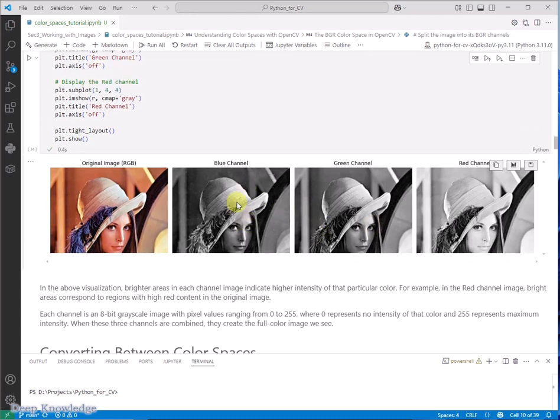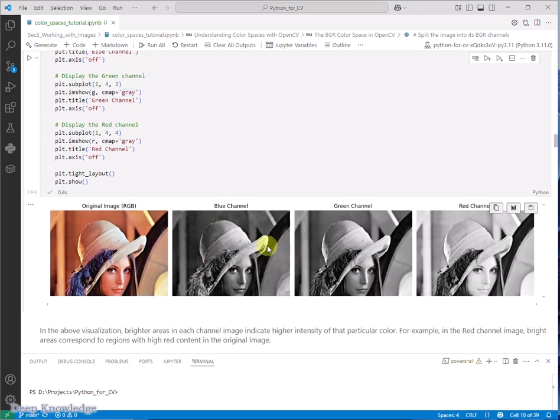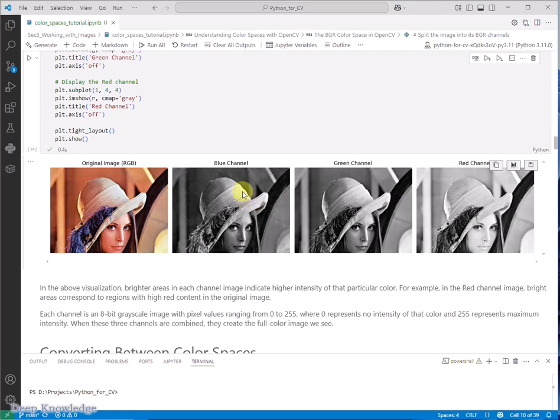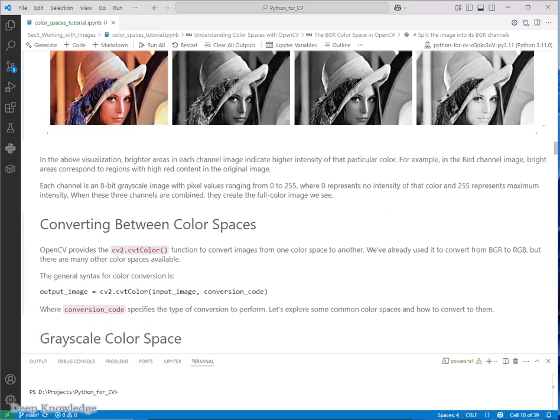If you now create an image with three channels using only this, for instance the blue values, and the green and red are 0, 0, you can see it as a blue image.